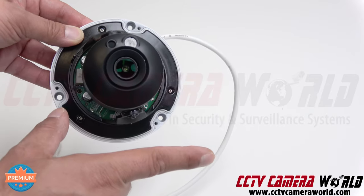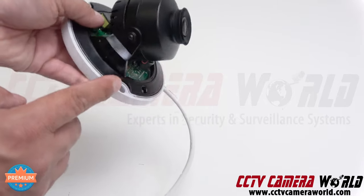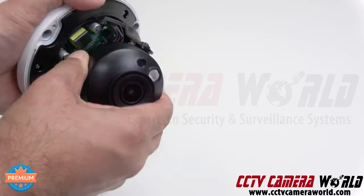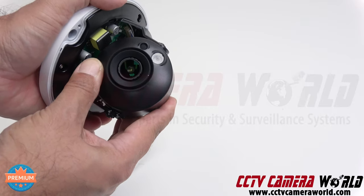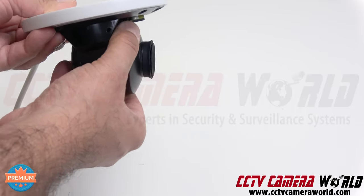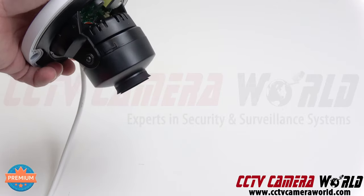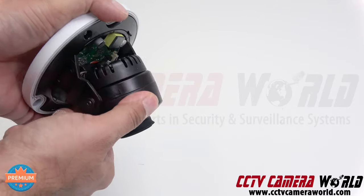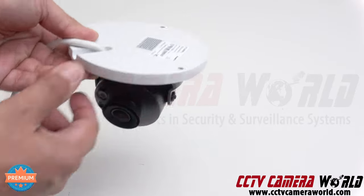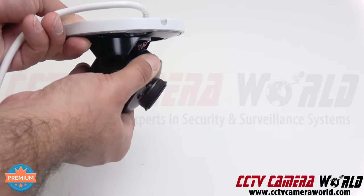To aim the camera, there are two things to be aware of. The assembly lets you tilt to a certain degree — not more than that on one side, otherwise you risk damaging the wires. You can tilt the other way to aim the camera. The camera is supposed to be mounted on eaves, and this is the amount of freedom you get when aiming it. That little click happens as you cross the vertical.